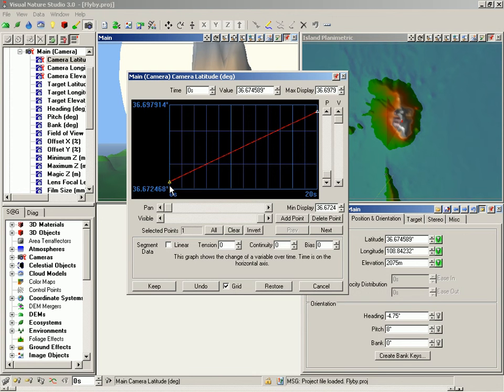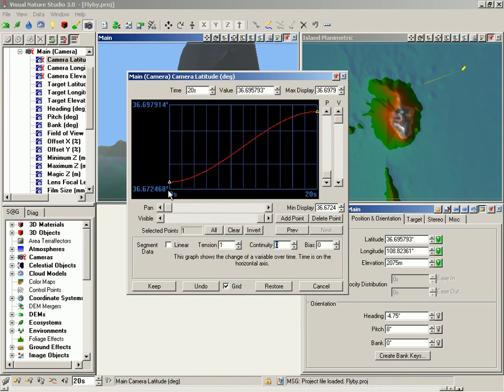The first key is yellow, so it's active. Change the tension to 1. You can use these little arrow widgets to go up slowly, or just go ahead and type 1. Select the last keyframe. Change it to 1 in tension.